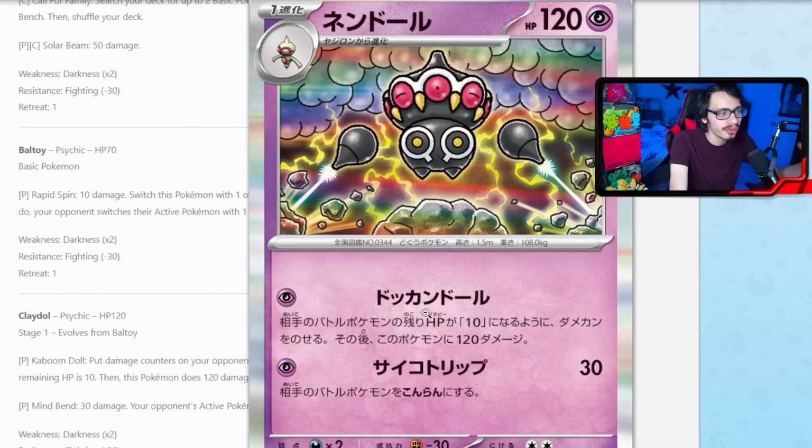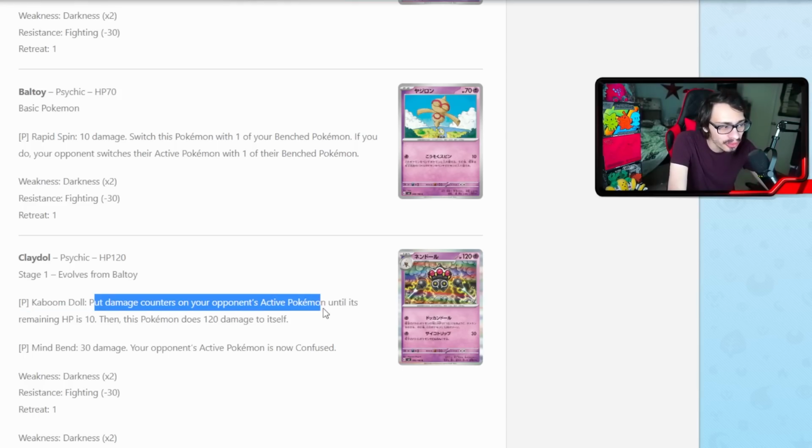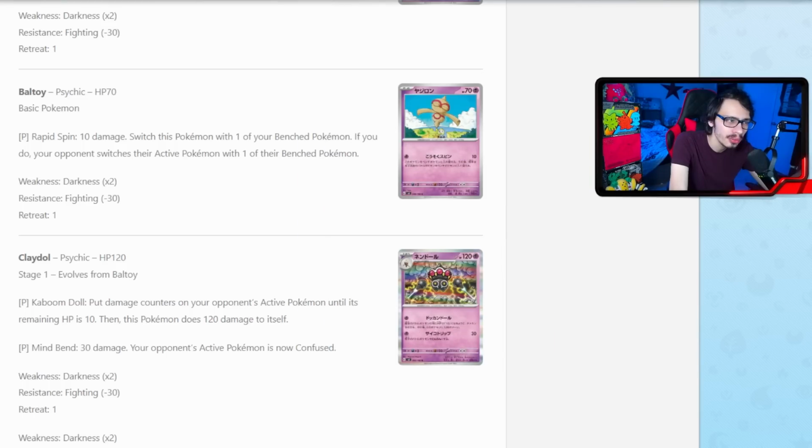New Claydol. This is what I was talking about earlier when I said New Claydol synergizes with Trevenant. So it's got the attack Kaboom Doll. Put damage counters on your opponent's active Pokemon until its remaining HP is 10, and then Claydol takes 120 damage. Claydol will knock itself out, I think. I don't know if there's a way to give it more HP.